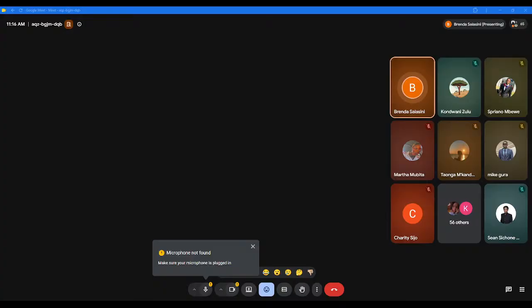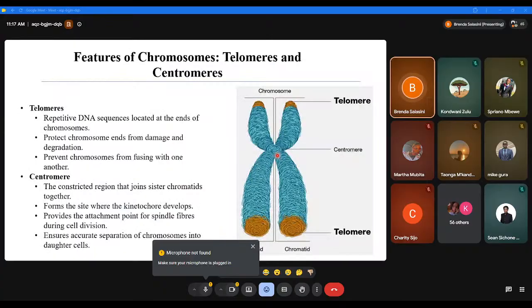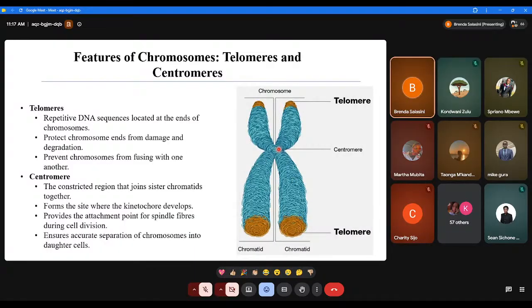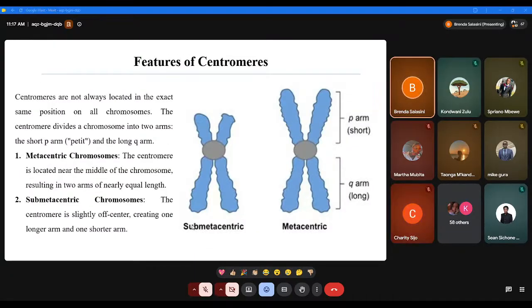Now, talking about the centromere, it is not always at the center. The centromere position can shift. Sometimes it can be close to this end, sometimes it can be close to that end, and sometimes, yes, it can be at the middle. So the chromosome itself can be divided into what is referred to as a P arm, which is like a short arm, and the Q arm, which is like the long arm. I know this doesn't make sense because this looks like this end is long and this end is short, but this is just what it means. P is for the short arm and Q is for the long arm.